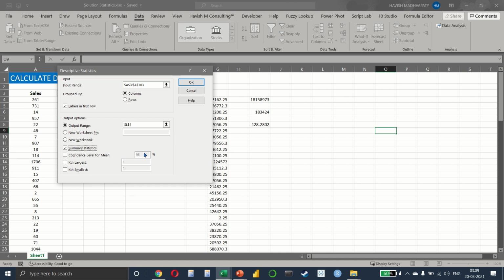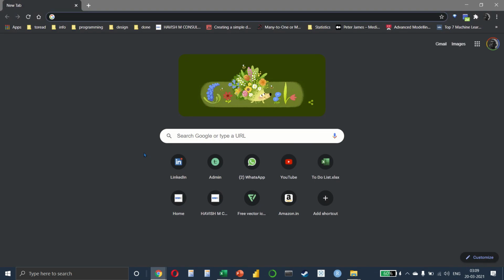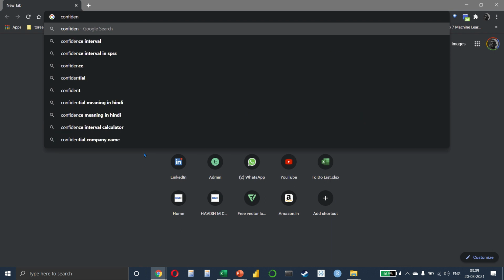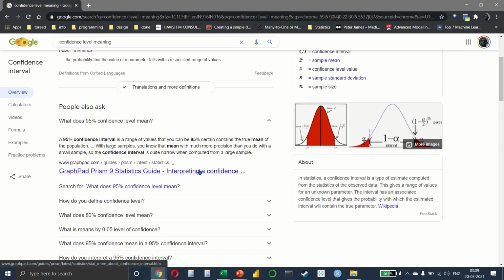Now, understanding the confidence level is outside the scope of this course, but if you are curious and want to have a look at what it means, you can simply type confidence level meaning. A 95% confidence simply means, in very simple language, that if you do a test 100 times, 95 times the interval will contain the true mean of the population.